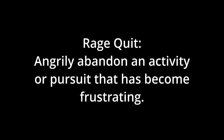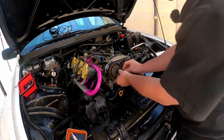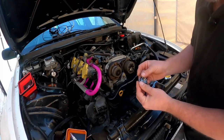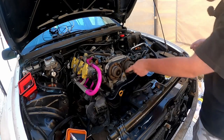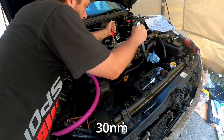So the camera cut out and that's a shame because it was right before I rage quit. I checked the valve clearance and it was out of spec in the opposite direction, which means I ordered the wrong one. Tempers were lost. I ordered the correct shim, waited about 3 days for that to arrive, fitted it, tested it, and everything was fine, so I put it back together in the way that you saw me do in this video I made. This is not that difficult to do, but it sure is time consuming and you need to remain calm and very patient.